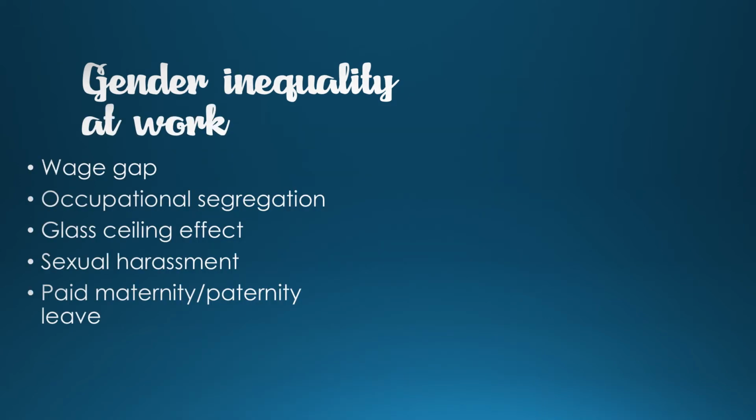So moving on, we're going to take a look at different forms of gender inequality in the workplace, and we're going to talk a little bit about each of these in greater depth. So we're going to talk about the wage gap, occupational segregation, the glass ceiling effect, sexual harassment, and paid maternity and paid paternity leave.